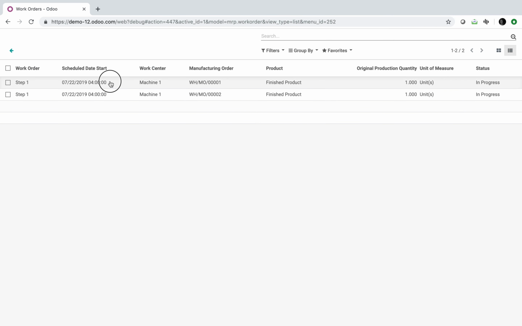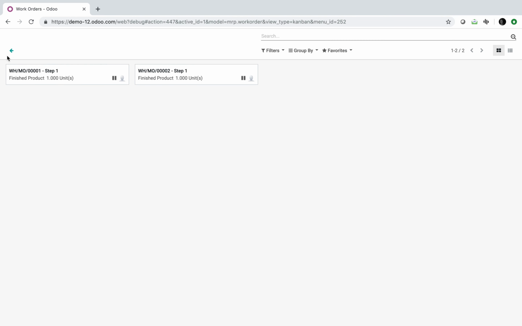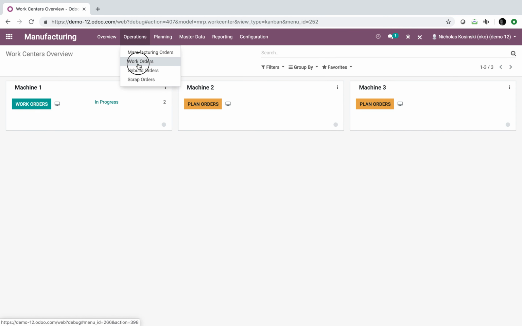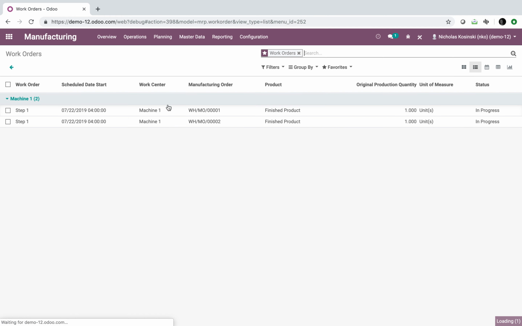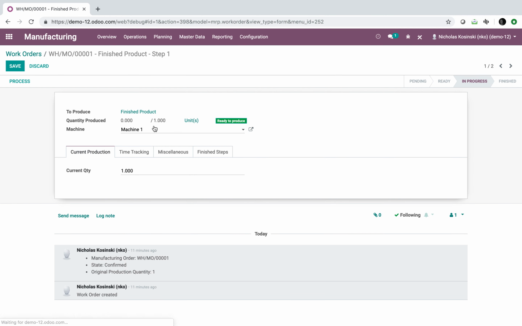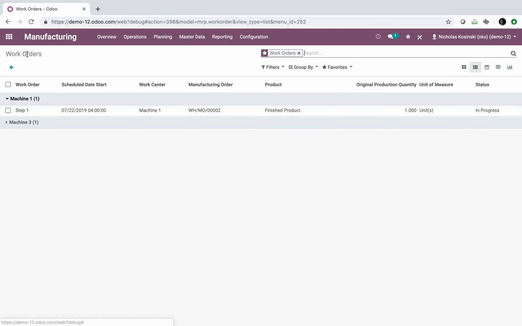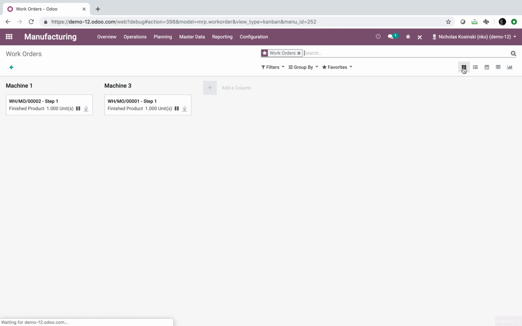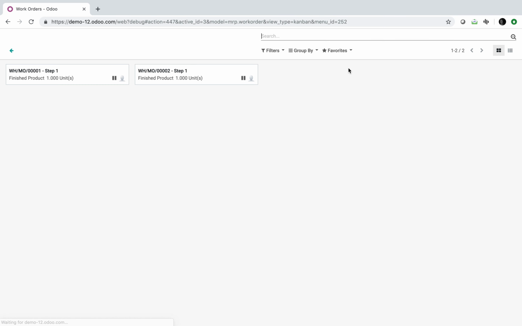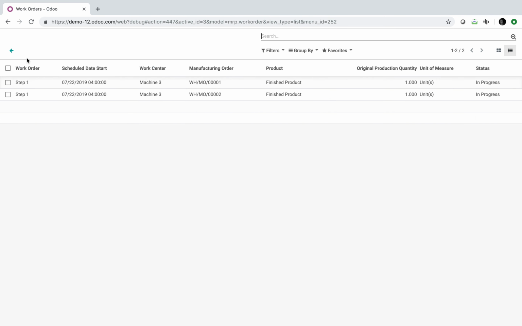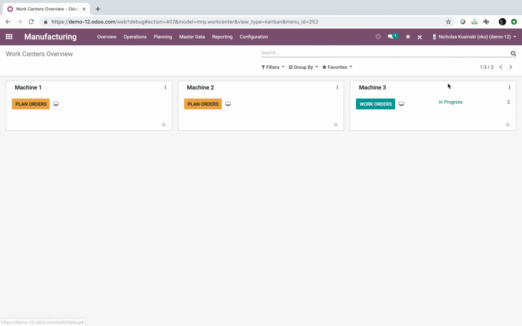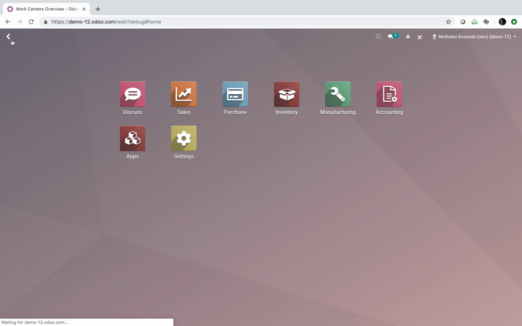Let me just go through here. So also add that view. And yes, you're going to want to make sure you get your views down. Let me update that to machine three. And go to my work order view. So you can see it in list or like this. And then if I take this and of course drop it there, then it would update that record. It takes me to the same view. So I have two here in machine three. So that's how that can be accomplished.